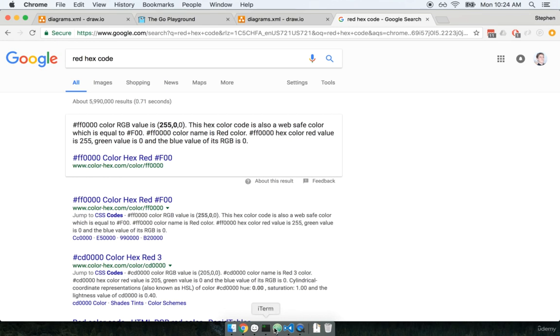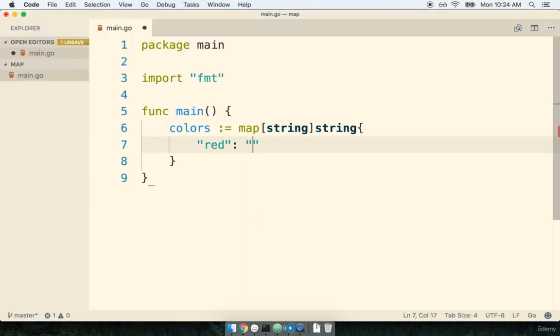All right, so let's flip back over and enter that in here. So we'll say FF0000. Now, just to be clear, this kind of red being this hex code of a color is just an example here. I'm just imagining maybe we want some type of map to figure out, given a name of a color, what its hex code is. So nothing really particular going on here. I just wanted a good example.